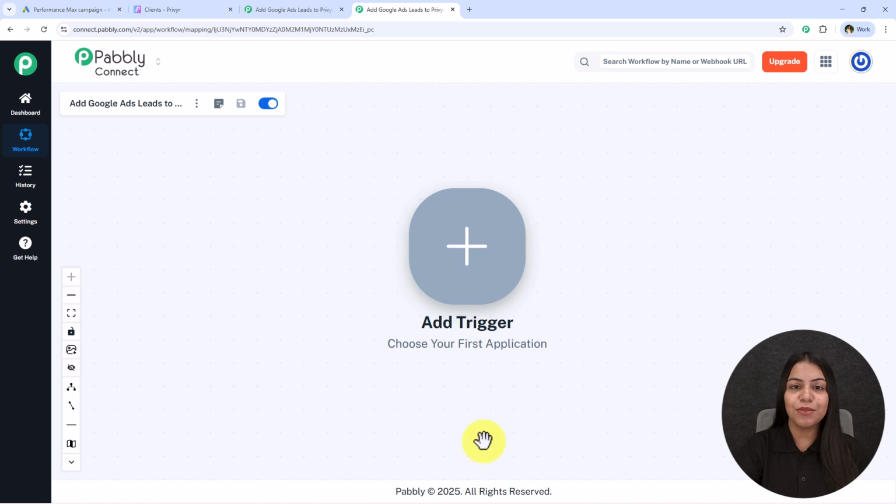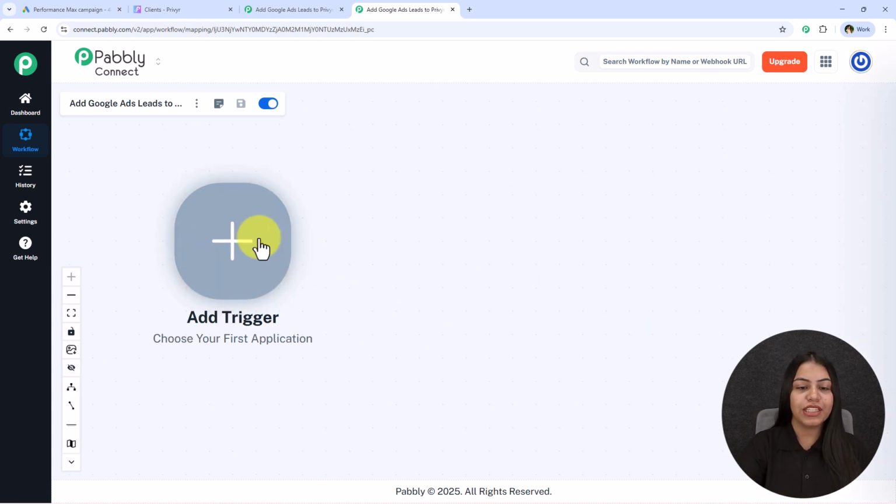So this is the most important window of our automation because we have trigger and action in this. Trigger and actions are the two main principles on which our workflow is going to run. Trigger means when this happens and action means do this. So by this you can understand that the trigger starts the process and the actions are results towards the same. So to get started, we have to click on this add trigger button.